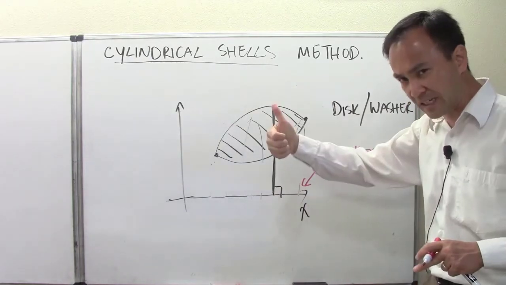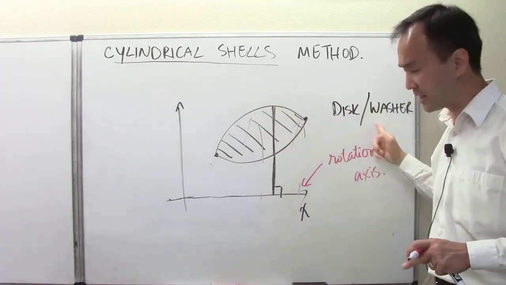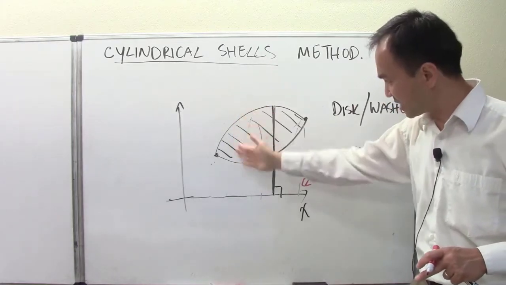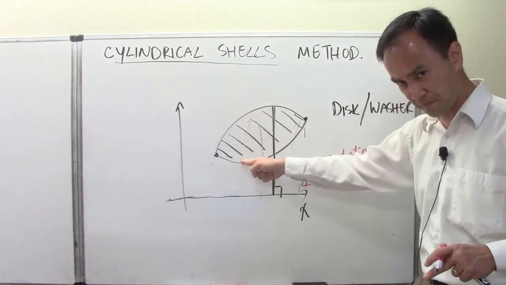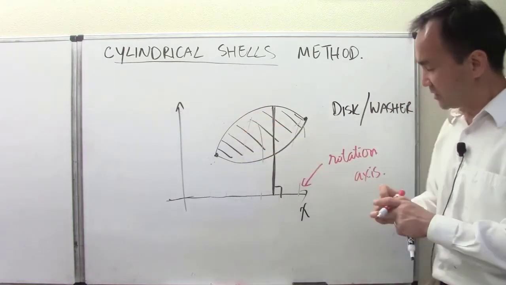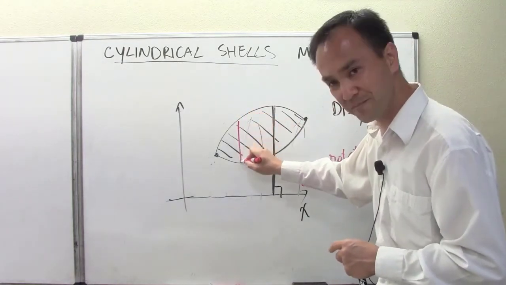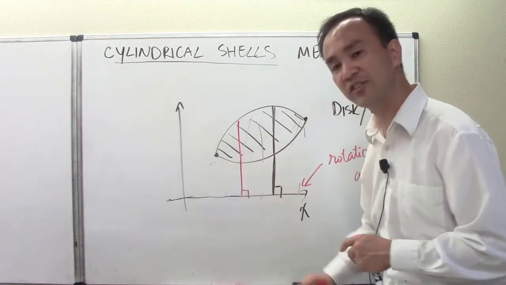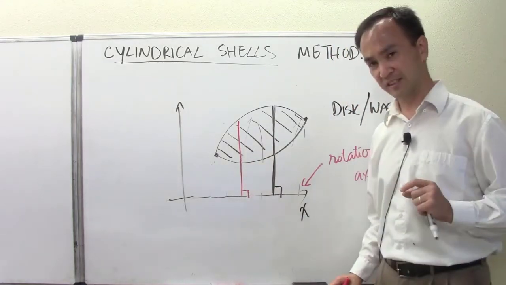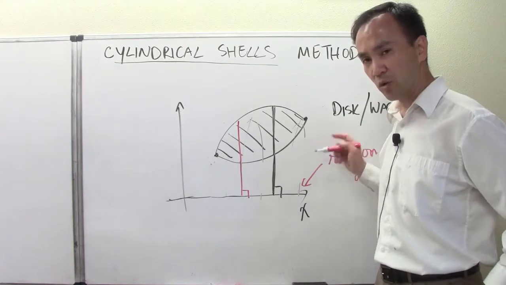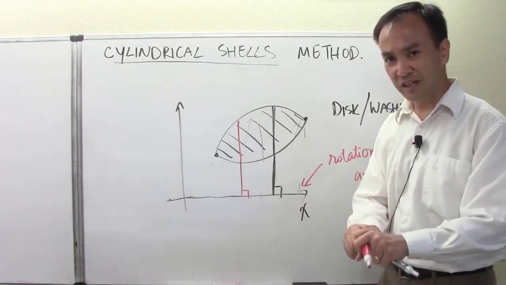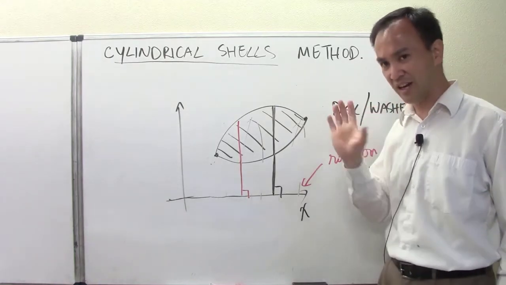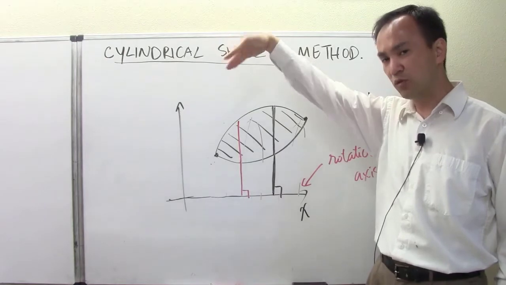So the fundamental idea of either the disk or washer method is that at any point inside the region here, we're going to draw a stripe. We draw a stripe through the region to reach all the way to the rotation axis. And one more requirement: it has to be perpendicular to the rotation axis. That's the main requirement of the disk or the washer methods. I don't mean to summarize the disk or the washer methods here, but we need to look back at that method so that we can understand how the method we're about to learn will be different.